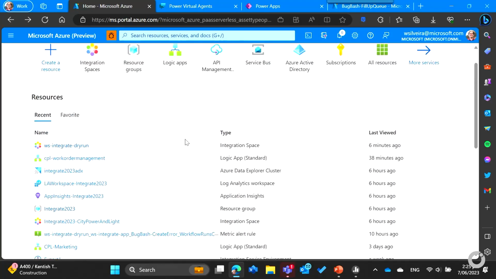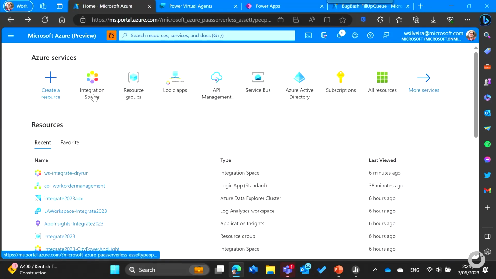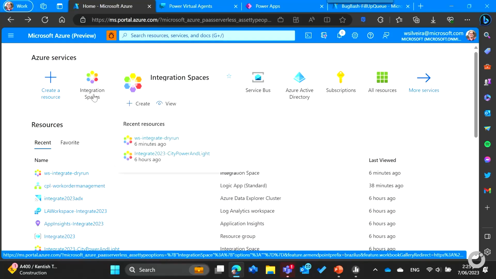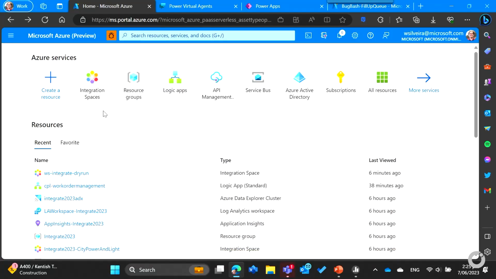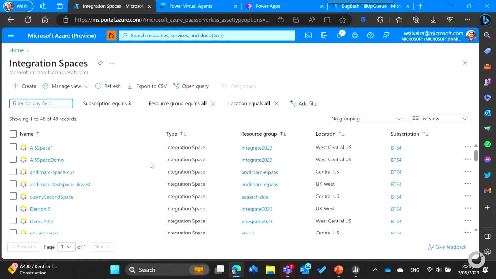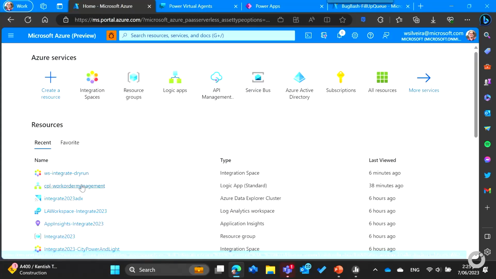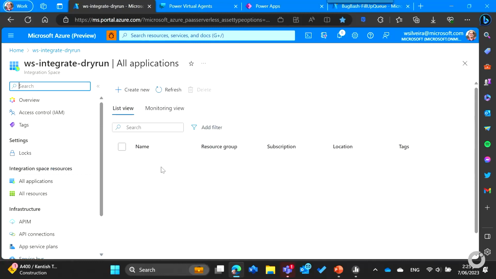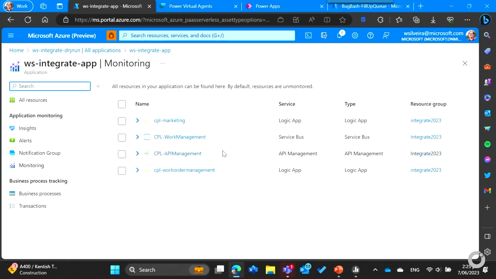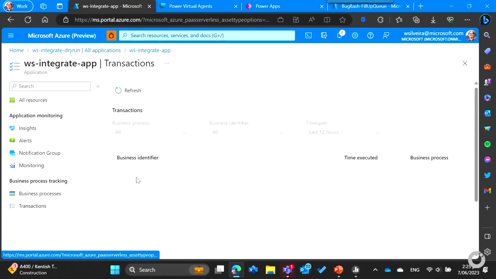No, yeah, and I know we currently have an internal issue here that this integration space is only going to be refreshing after a couple of hours because it's still a work in progress. So you have to trust me that the other one worked, but what I can show you, on the dry run that we created before, is how this should be looking from a transaction point of view.